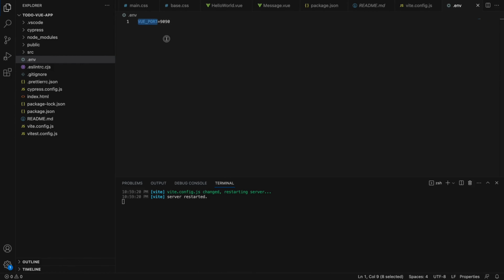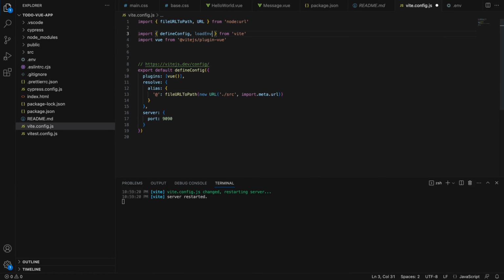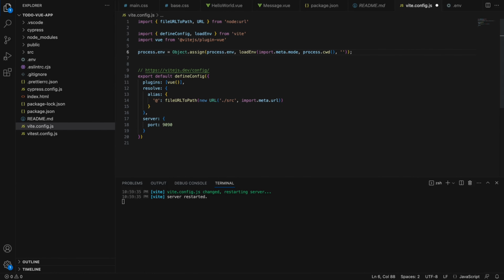So for that you have to use loadEnv from the Vite library. Let's import that loadEnv from Vite, and then I'm just pasting the line here. So all this does is assign all the variables from loadEnv to process.env. process.env is the Node.js object.